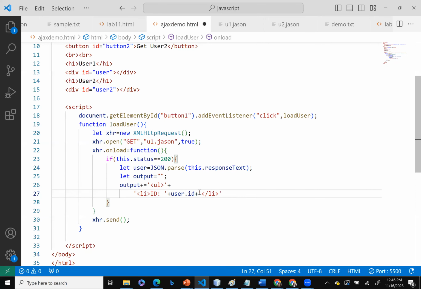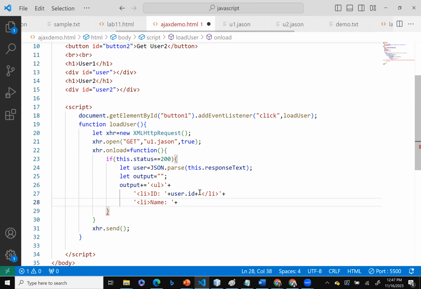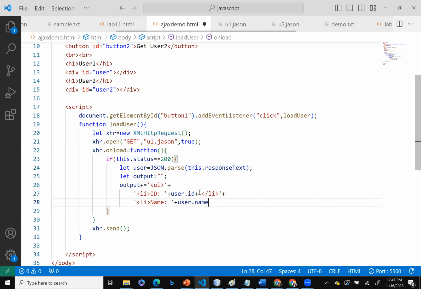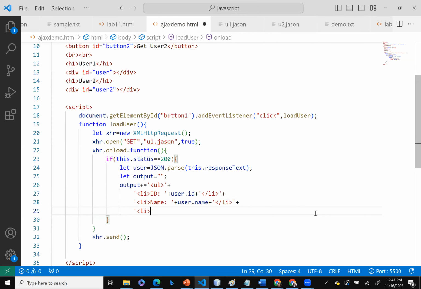Plus, again the same thing, so li, and I'm going to extract the name from the JSON. So plus, this is my JSON object, user.name, right? Plus, notice how I'm writing it, I'm putting it inside the quotes.